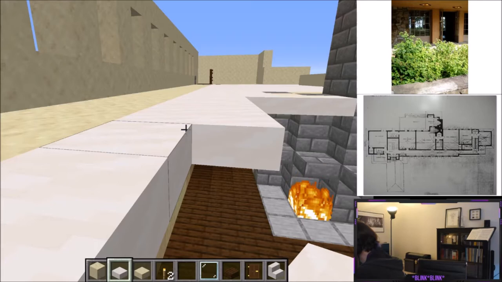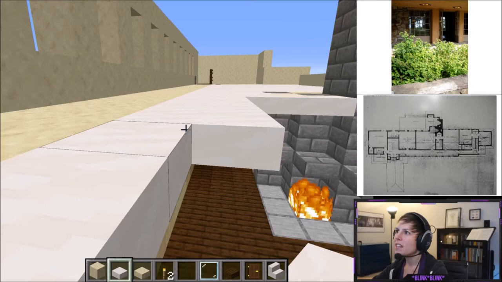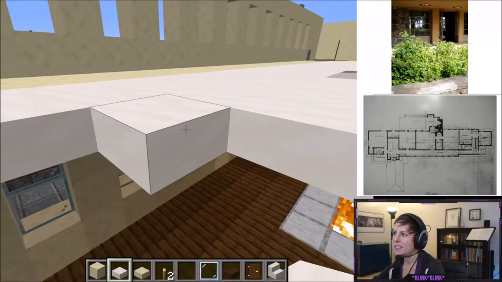Let's see here. Okay, back to more block placement, and I won't toggle my chat away. Sorry about that, Katya. Don't know if you're still around. Let me see here. Give me one sec.